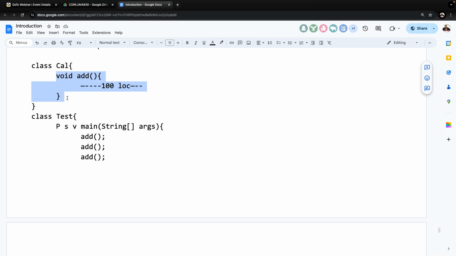Now tell me, does the JIT compiler boost the performance of the JVM or not? Think a minute about it. If the JIT compiler is not available, what is the interpreter doing? Every time it is translating that bytecode to native code unnecessarily, or not? Automatically execution time will increase, or not? When execution time increases, the performance of the application will be reduced, or not? Observe carefully. Now to say Java is a high performance programming language, directly or indirectly the JIT compiler is providing some help. The JIT compiler is a main component to improve the performance of the Java programming language. Because of this kind of component only, Java is a high performance programming language.